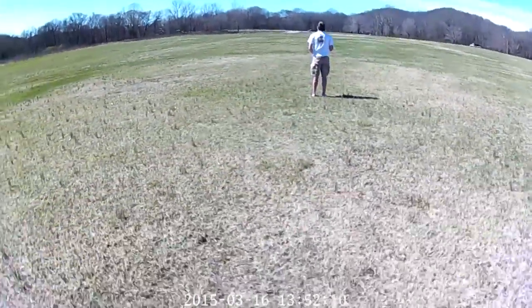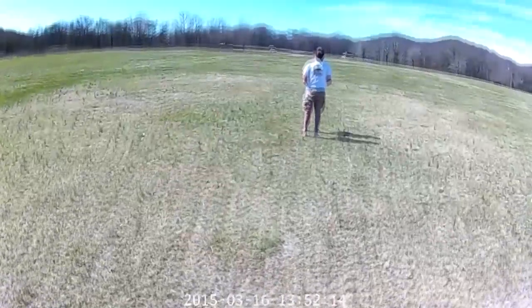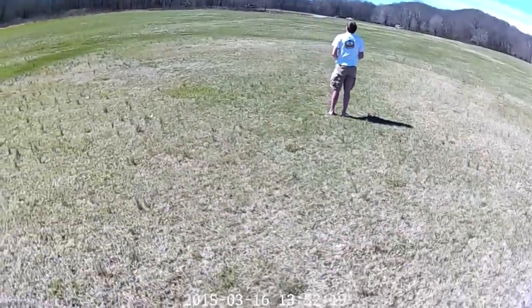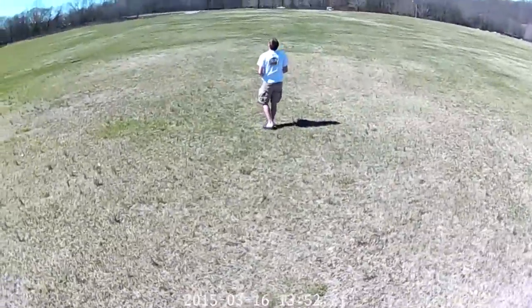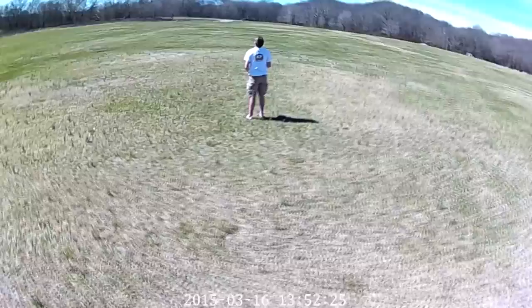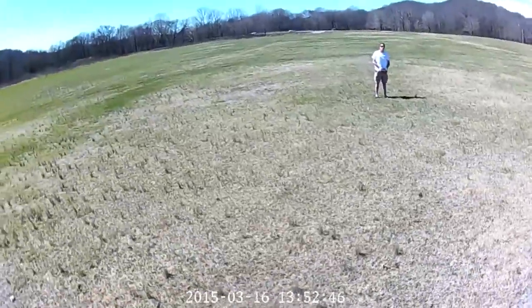You know, it's so small that you can get in close. It's not threatening in any way. The blades stop when they touch something, so if you were to hit a tree or a branch or whatever, the blades stop turning. And, you know, don't fly into people, of course, but for this distance and this type of outdoor flying, I thought this is perfect.